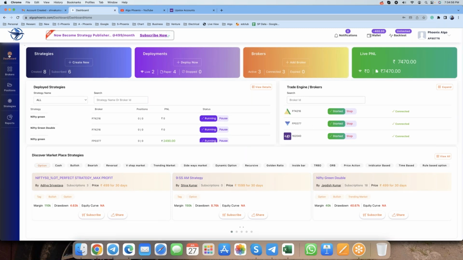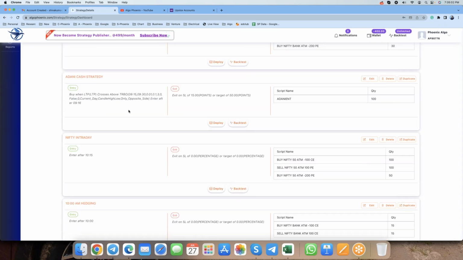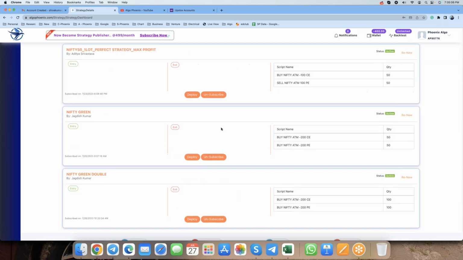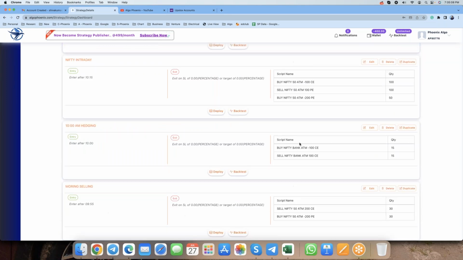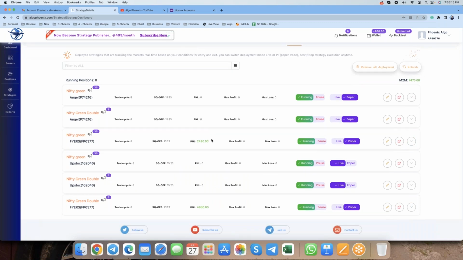Once it is done, I can go and check on strategies, and this is my wishlisted strategies and this is my purchased strategies. I can see everything over here. Next I can go and see the deployment. In the deployment, my profit is all gone because I just unchecked and checked. Maybe it is still here, I can show.